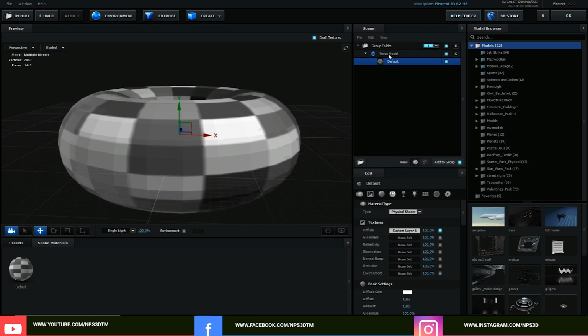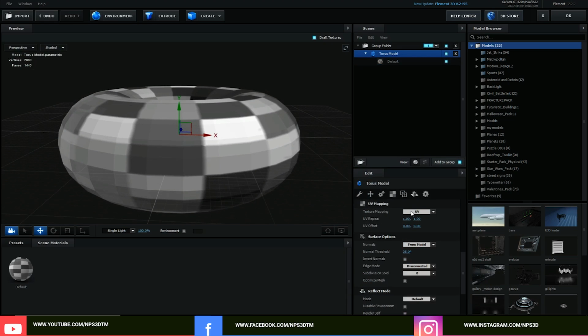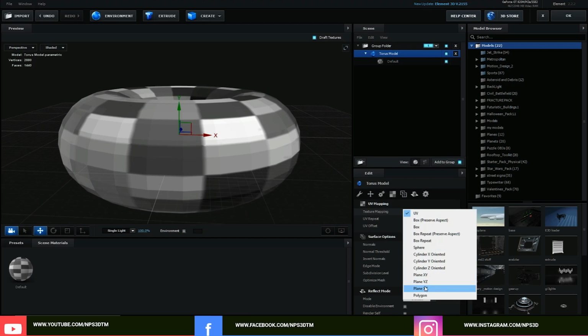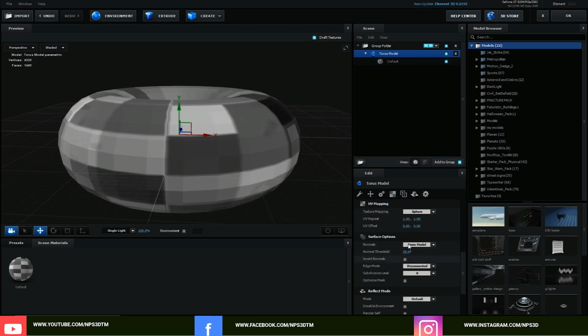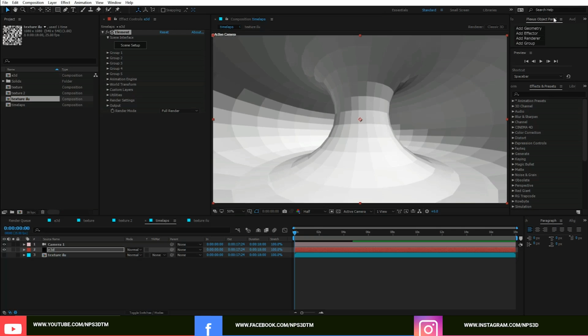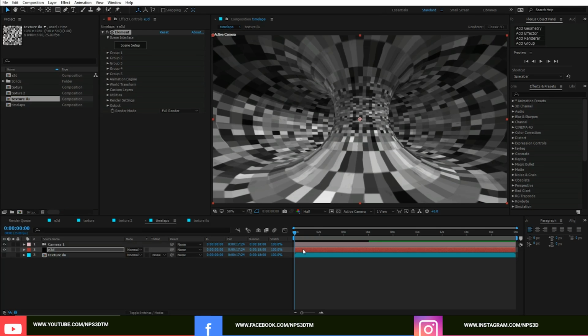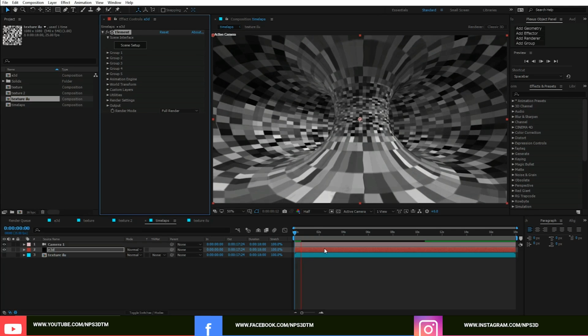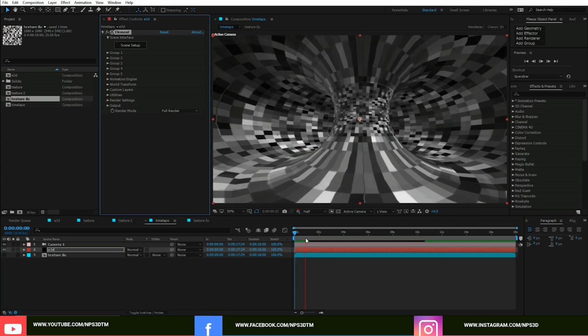And go to the torus model again, go to the UV mapping and choose sphere, and type 5 by 5. Alright, hit OK and come down here. So everything is done, and now if I play, you can see it is playing like this, right?